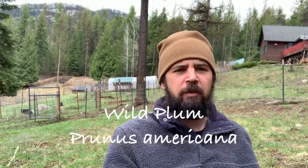Today we're talking about Prunus americana, or wild plum, sometimes called Native American plum, yellow plum, red plum, and I'm sure many other names, but mostly just wild plum or American plum. That's another common name for it. We've been growing it here not for a long time. We got some last year, and it's an awesome tree, and it's great for integrating into a permaculture system. It's great for really any homestead system at all. And so I wanted to talk to you a little bit about that today.